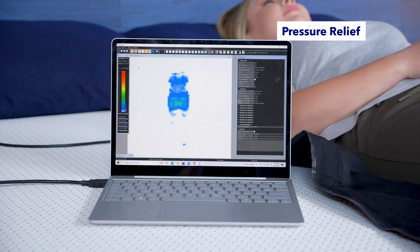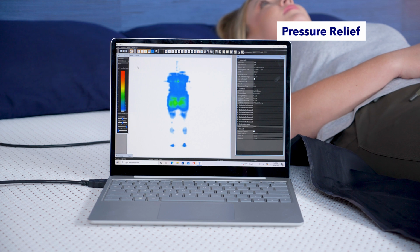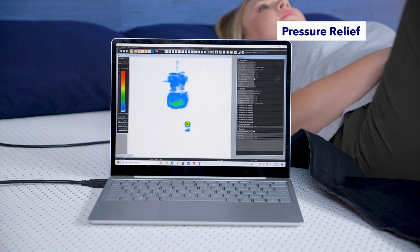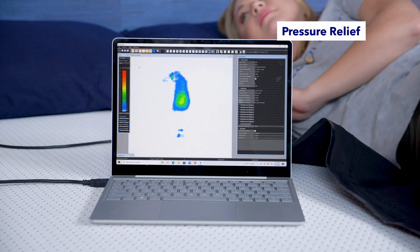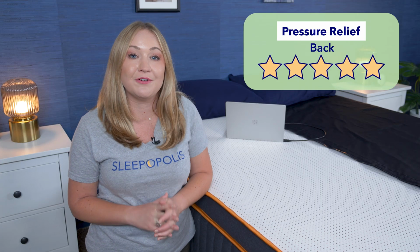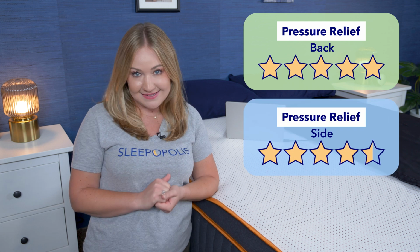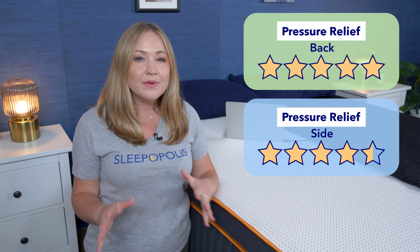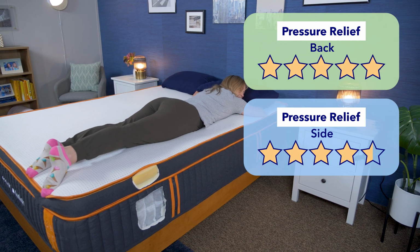You're going to want to see low pressure around your back, hips, and shoulders if you sleep on your side or back. And when I laid on my back, I saw basically only blue with a little bit of green, which is great. On my side, it was all blue and green, which are also really great results. Because of this, I'd give the Nectar Premier Copper Hybrid 5 stars for pressure relief for back sleepers and 4.5 stars for pressure relief for side sleepers. I'll add, it's not really about pressure when it comes to stomach sleepers. We're about to talk about them more next.